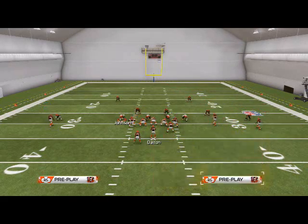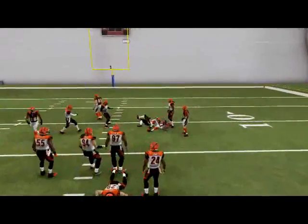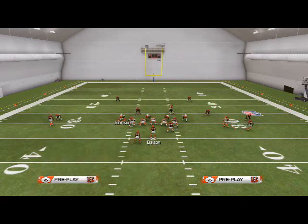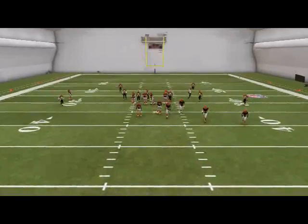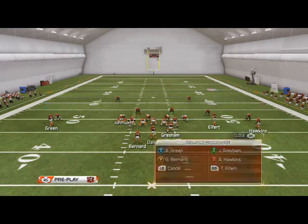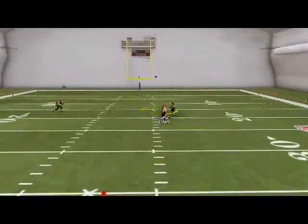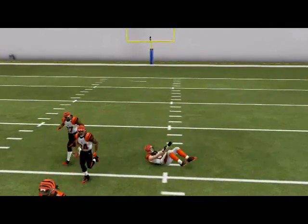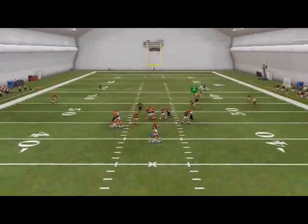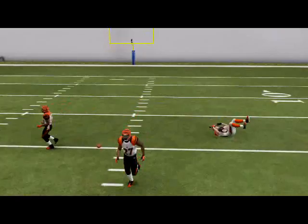Vertical tight end cross - basically all we do is put two out routes on the outside or comeback routes. Our first read is going to be our tight end out of the backfield. If they're in man, if they're in zone blitz, if they're not usering that route, it's going to be open. If they aren't two-man under and they're usering the route to the tight end - the route to Gresham here - then you're going to have Eifert over the top. You wait until he lights up and then you just lob it over the top. It typically will be wide open against two-man under. That's what I love about this play - it's a really good deep pass. I haven't seen a lot of people talk about that route, so be sure to add that to your playbook.